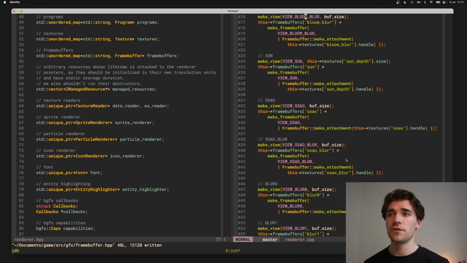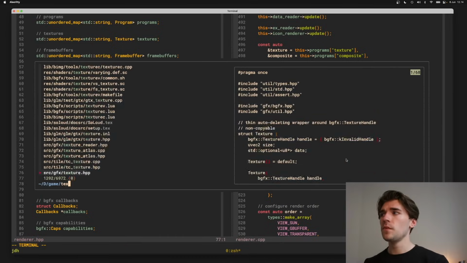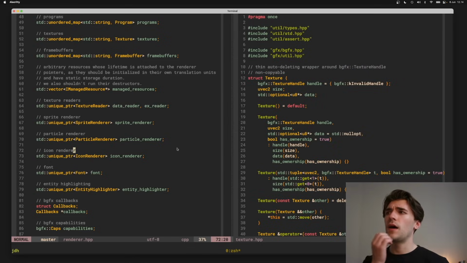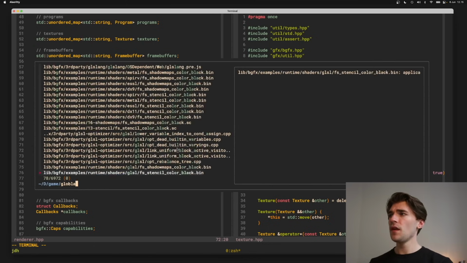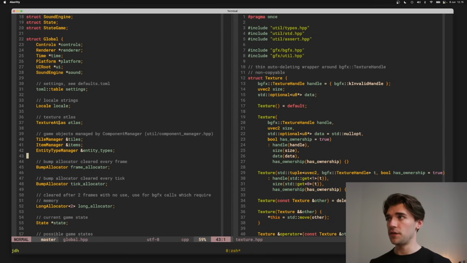So that's why I have a large abstraction over textures, for example, which we can actually take a look at now, because it's probably the largest component of rendering. I don't think I've actually mentioned it in my video, but I handle textures in what I think is a pretty unique way. All of the textures in the engine exist on one massive mega texture, and there's just one of these. It's just one huge automatically managed texture atlas. Out of convenience, it doesn't live on the renderer. It lives on global state.